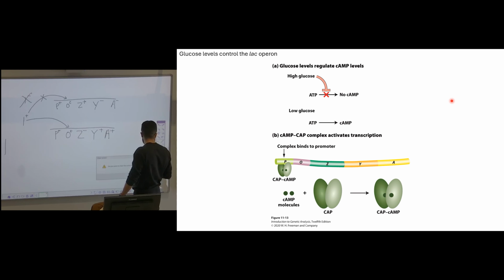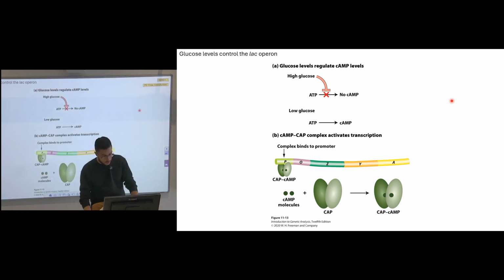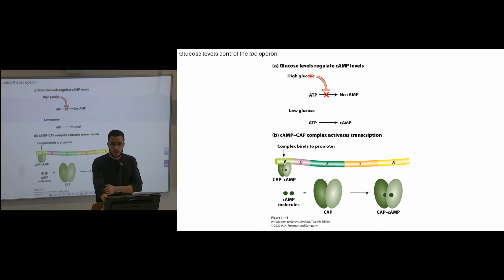Good. So now the level of complexity that I'm going to add here is the positive regulation of the lac operon. Okay? So usually bacteria, actually pretty much anything, prefer glucose to anything else because it's simpler and it has a fully dedicated pathway to breaking down glucose and getting energy from it. So when cells have glucose, they act differently than when they have lactose.